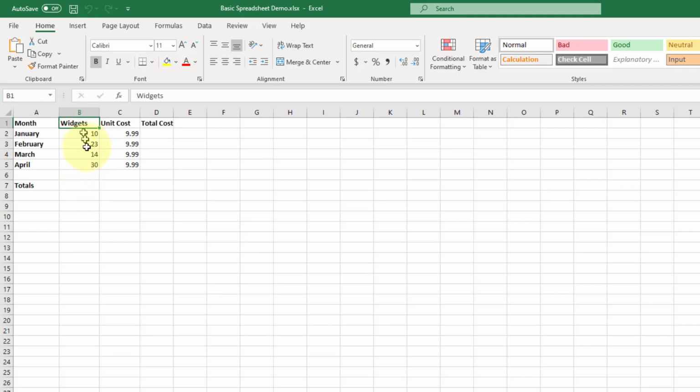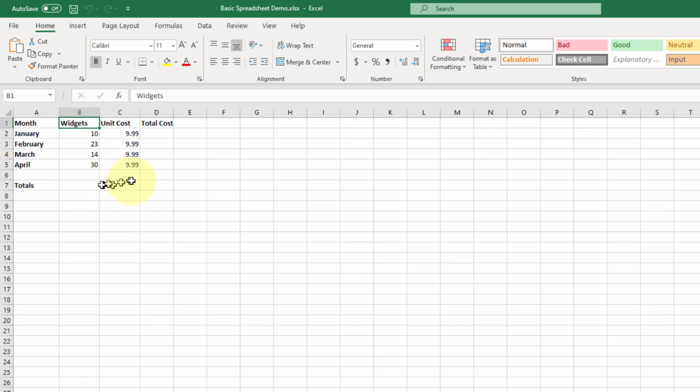And there are a number of units of widgets that were sold. Next to this is the unit cost. So we might know that there's a fixed unit cost for widgets, and we might know the numbers that we sold each month. But we might want the totals for each month, and then we might want the totals for all 4 months that we have recorded.